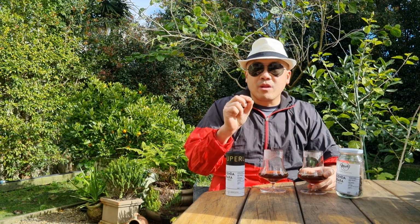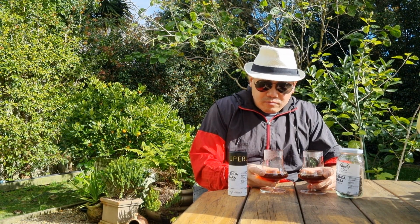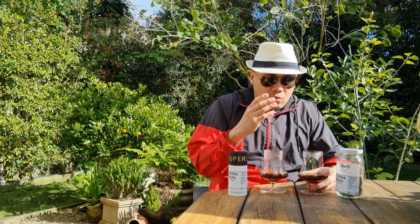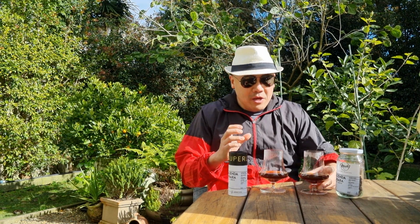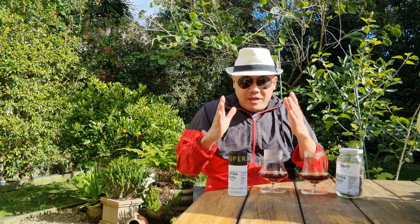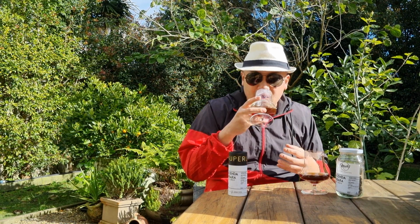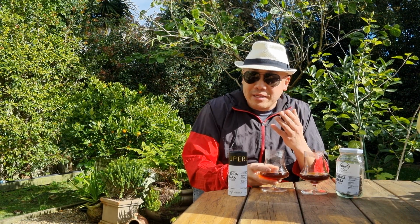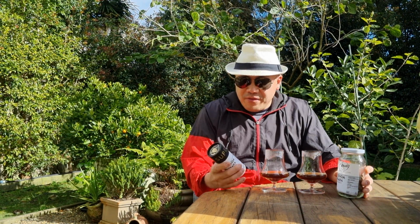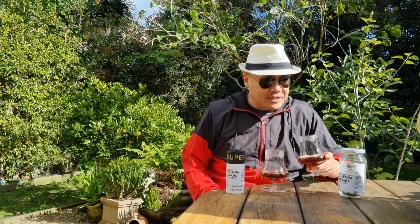The washed is less smoky. This one is smokier. It's coming through a bit more. The anaerobic is woodier, whilst the washed is definitely a lot more fruity. A lot more fruity and sour and tart. And the anaerobic is more earthy, woody, savory, smoky. But also sweeter, which is really strange. Now, this is the first time I've done this where I've got exactly the same bean, same farm, same lot, different process. And it's been very fascinating.